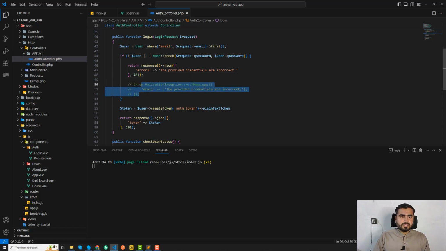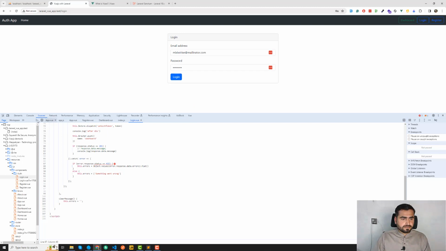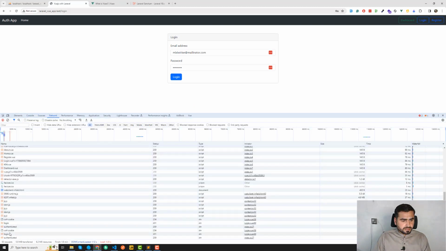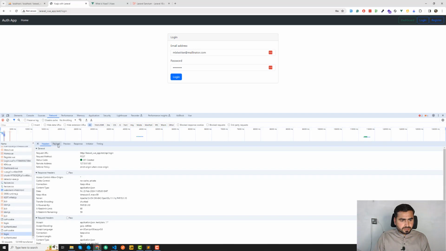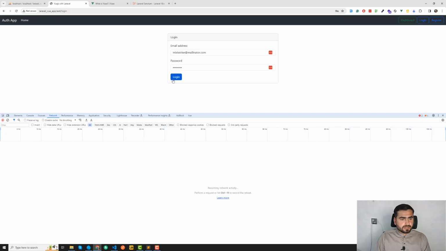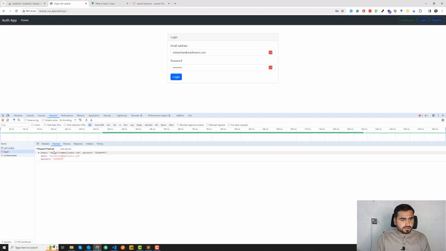Save this one and click on this login, and let's go to this network, and the login, our request is submitted, and this one is now returned back. So let me now click on this login one more time, login, returning back with the token.